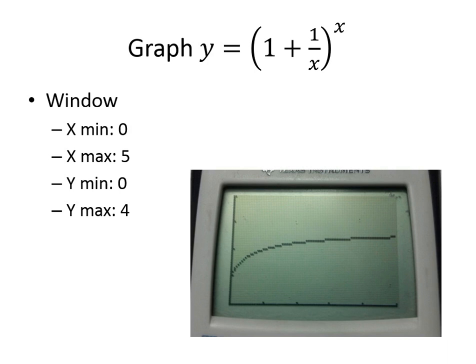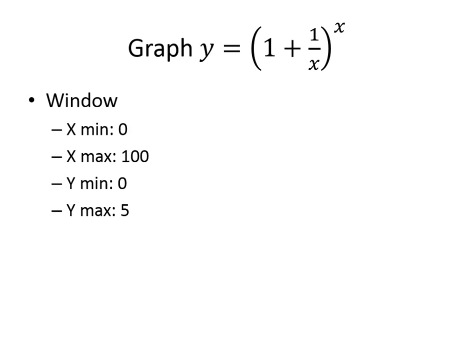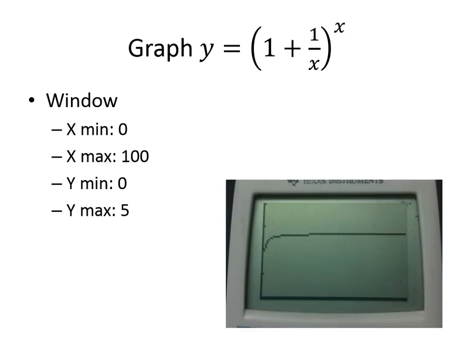This kind of calculates how much you would make if you compounded something once a year, twice a year, 3 times a year, 4 times a year, 5 times a year, and so on and so forth. And so now we're going to expand our windows and take the x out even further. Now if you bring it out even further, you'll see it looks like this.